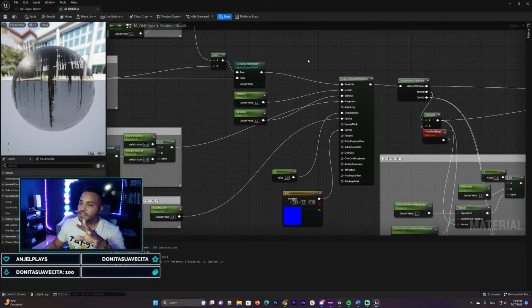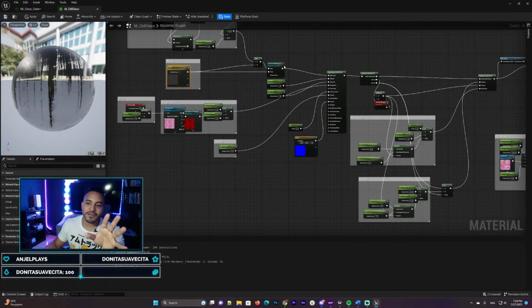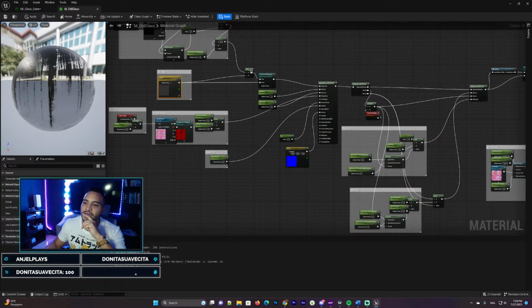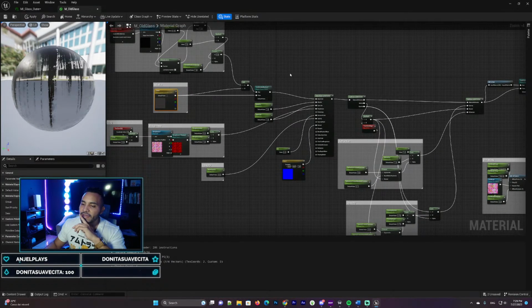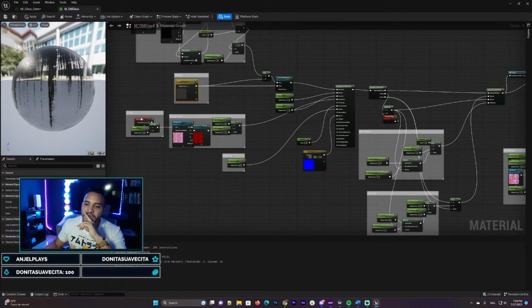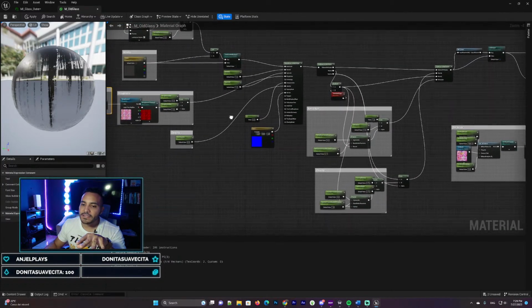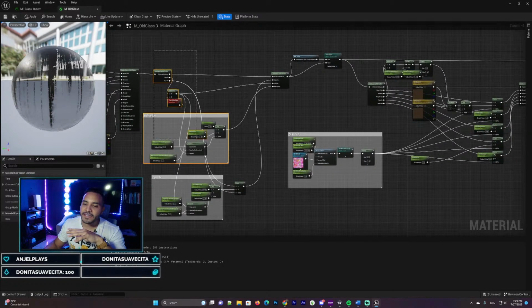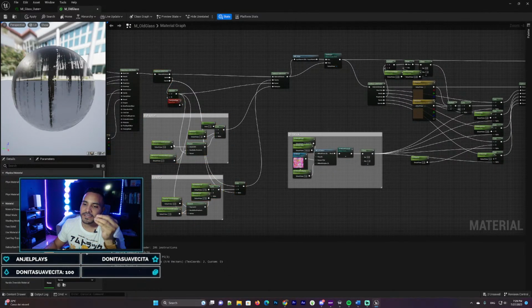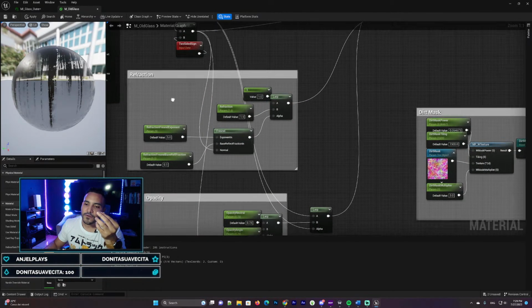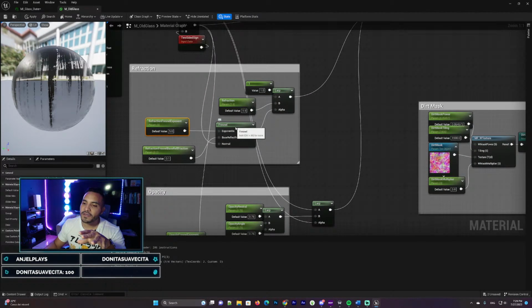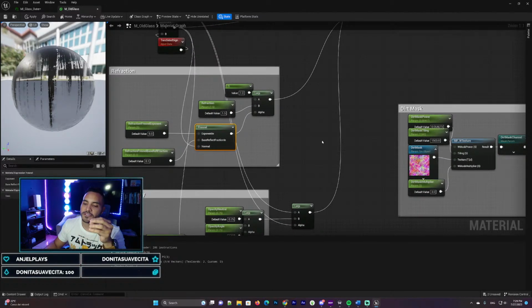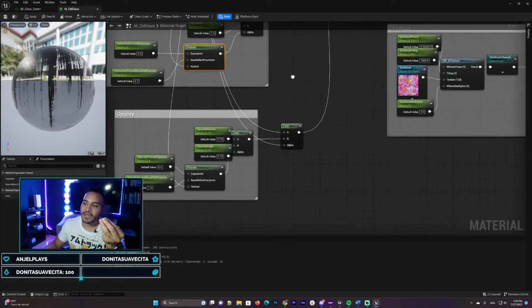It's just basic logic over here. We haven't gone super deep into logic connectors in Unreal Engine. We're going to look at that when we start looking at blueprints. And we have some of the tiling over here, roughness, opacity, and a lot of craziness over here. And this is how crazy you can go with Unreal Engine once you understand some of the nodes and functions that you can use to create effects.